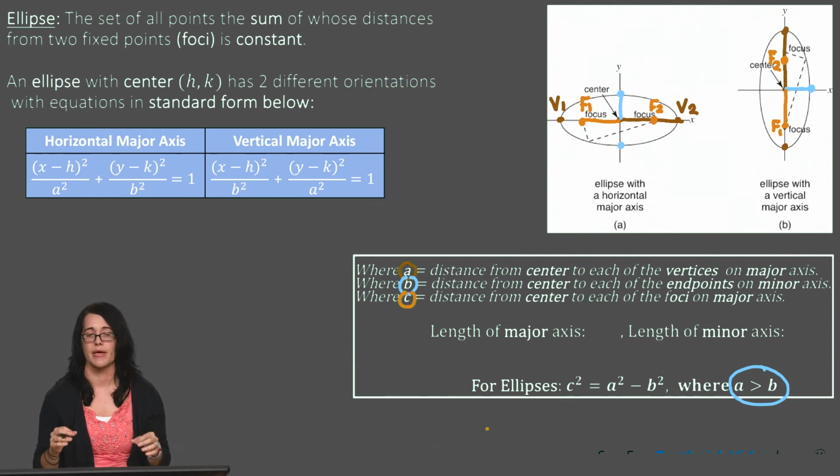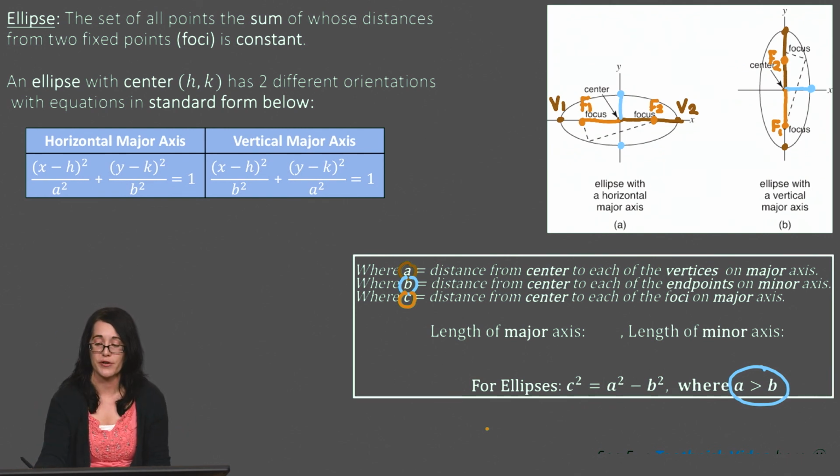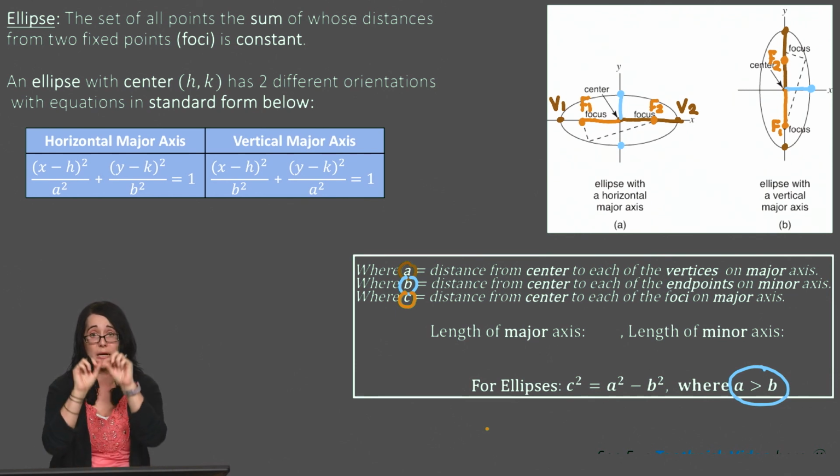Well, it turns out that the formal definition of an ellipse is such that if you were to have a center in between your vertices on your major axis, directly in the middle, and you were to actually want to draw this trajectory perfectly, you would need two fixed points, which are c units away from the center, called the foci. Think of them like toothpicks. In fact, you can click on the toothpick video at the bottom of your slide here and watch a nice example of someone creating a perfect ellipse using these toothpicks and a string.